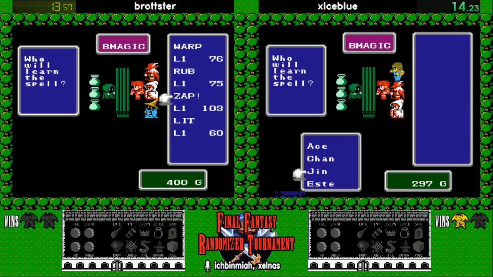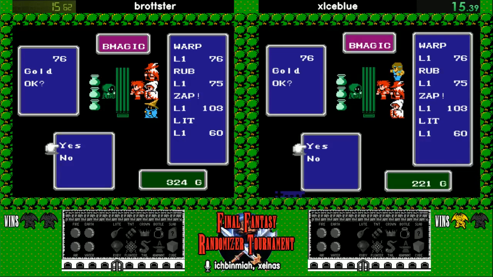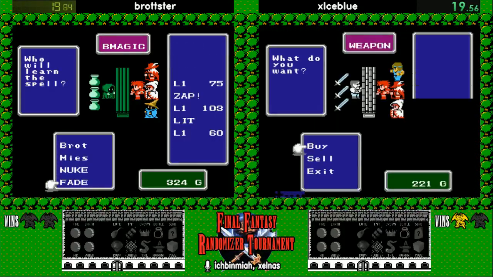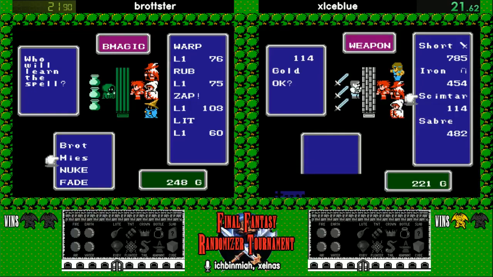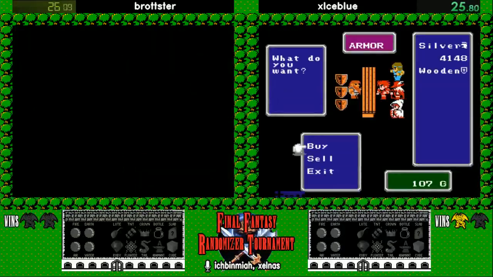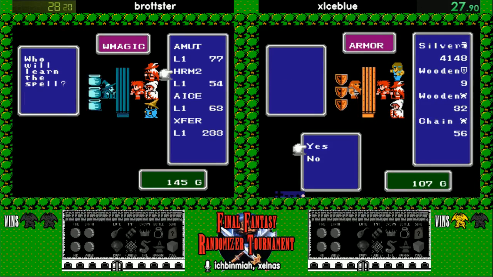And it looks like we've gotten started, and right in the black magic, we're seeing warp and zap. So they've got their AoE spell, and they've got their ability to warp around. And on the white magic side, I didn't see a whole lot. I think I saw a harm spell, and that was about it. I'd probably pick up that harm spell.